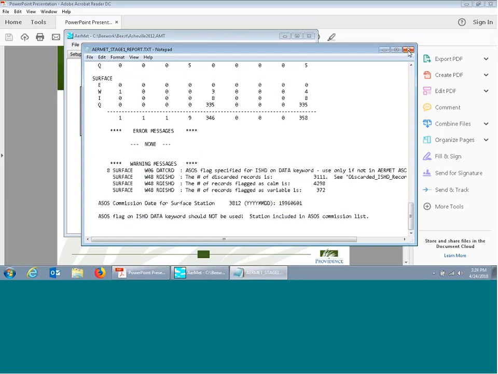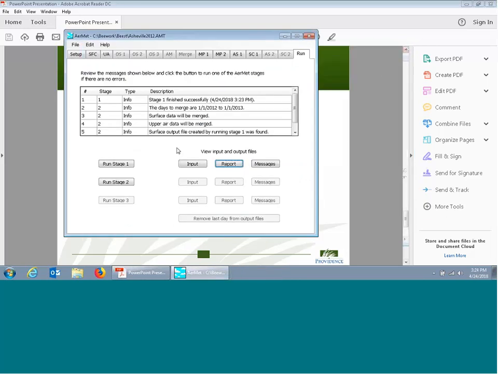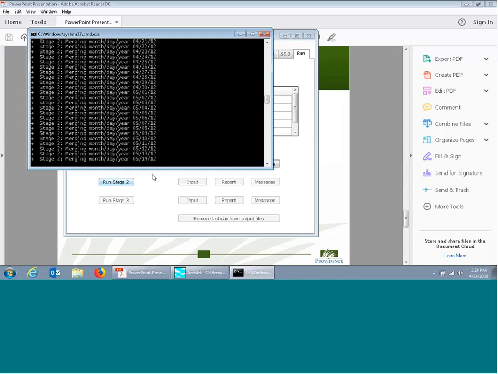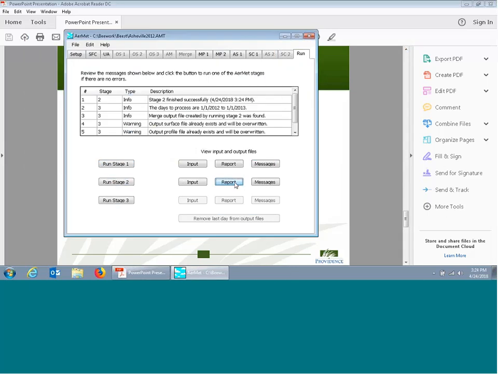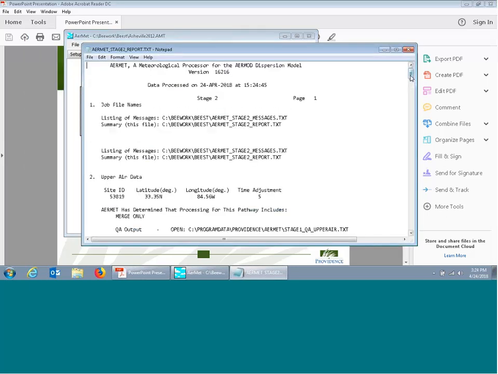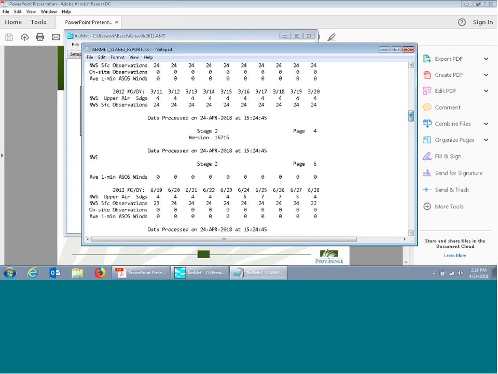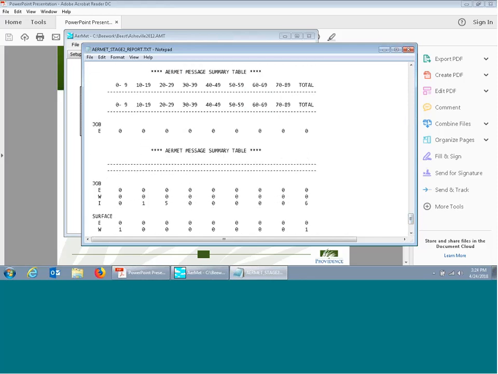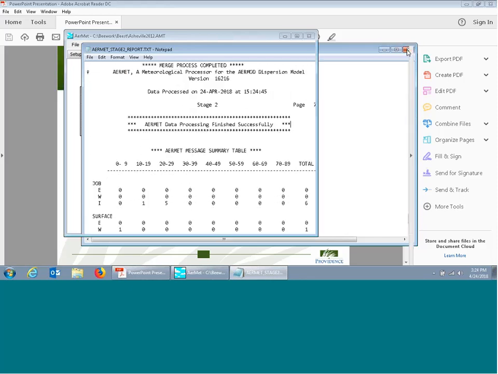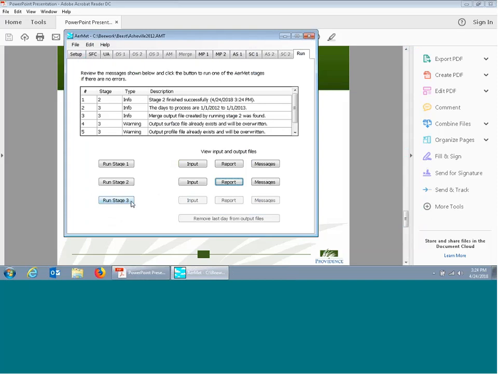So now that stage 1 is completed, we'll go to run stage 2 to create that output file. And that was successful as well. And finally, we'll run stage 3 to create the files for AERMOD.